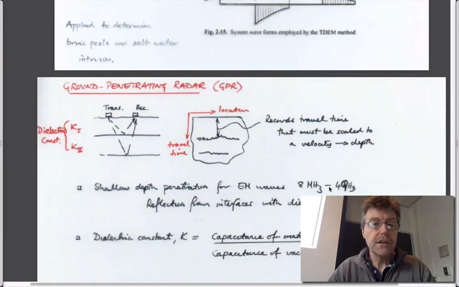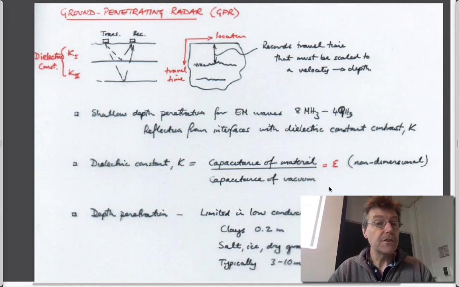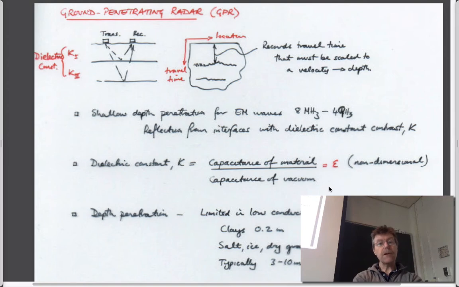So almost never used in environmental geophysics. But quite heavily used is ground penetrating radar. There are three more methods we'll talk about. One is using GPR, one is using seismics, and the other one is using gravity. Gravity is almost never used. If you want to find North Koreans digging tunnels into South Korea, you can use gravity for that. It picks up if you've got a void underneath you. But the ones that are quite broadly used in environmental geophysics are ground penetrating radar and seismics.